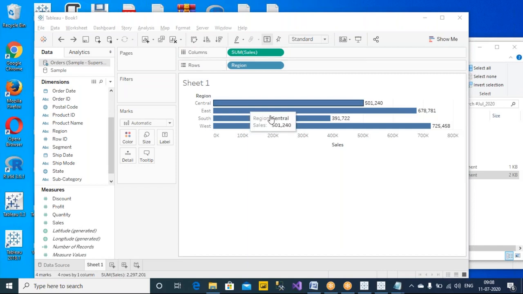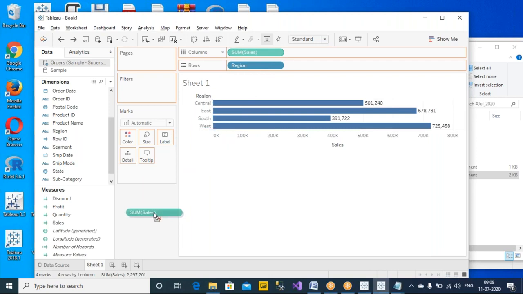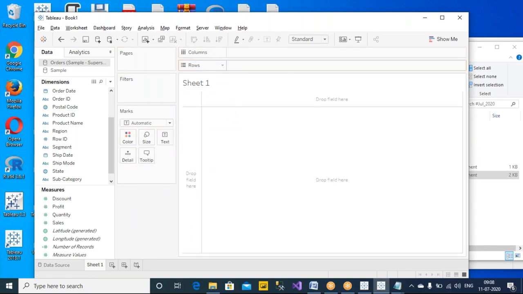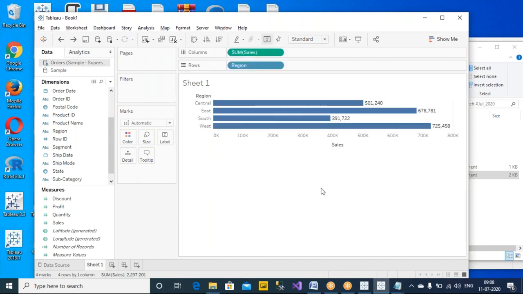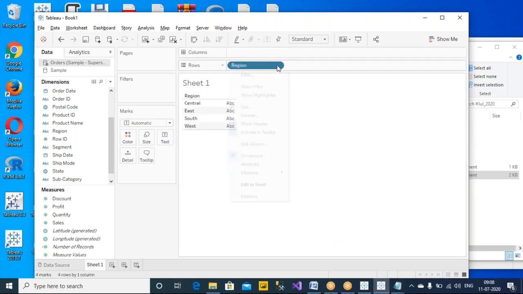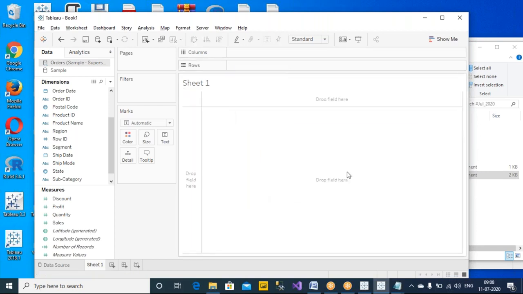You have two ways. Number one, you can just drag this again and drop it in this empty area. Just release your mouse, that will be gone, and you can take this again and put it there. Now that is also gone. But what is the second way? Click on this drop down and you will find the option remove. So click on remove, and click on the drop down, click on remove. We are seeing some options here. This is a label and this is to clear everything on the screen.